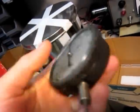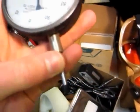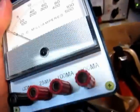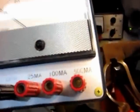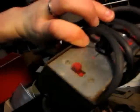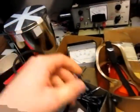What's this? I guess this looks like, yeah, it measures pressure or something when you push on here. The little pointer is broken off there though. A really nice meter. 2500 and 500 milliamps. A motor speed controller. Looks like it would be for a Dremel tool or something.